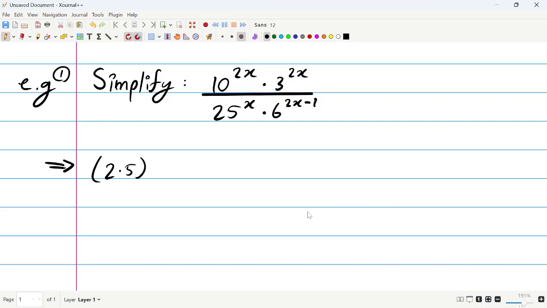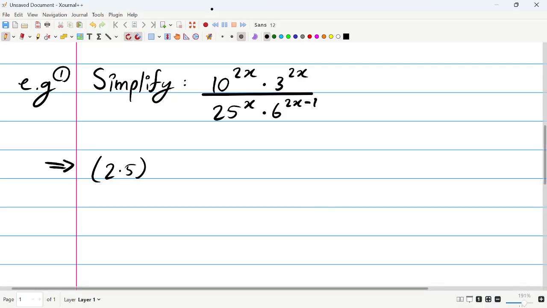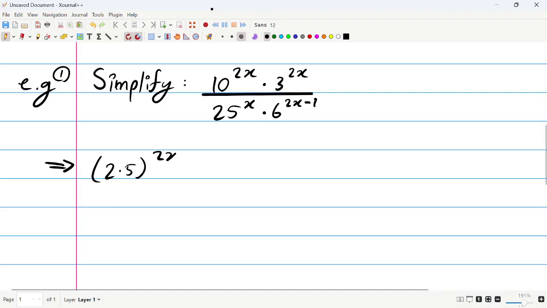So if you were to press 3 and press equals and then shift fact, you'll just get 3, because obviously it's just a prime number. If you take 10, press equals and then shift fact, you'll get 2 multiplied by 5. So let's just keep going and see where this goes, okay? So 2 multiplied by 5 is the prime factors of 10, raised to the power of 2x, don't forget about that, all multiplied by 3 to the power of 2x.